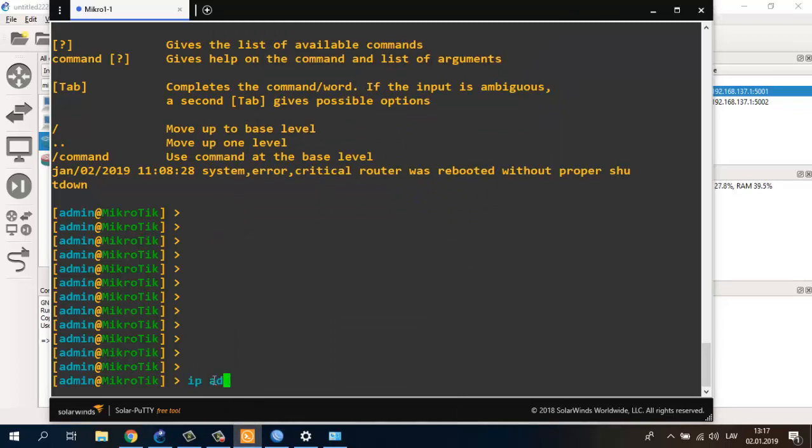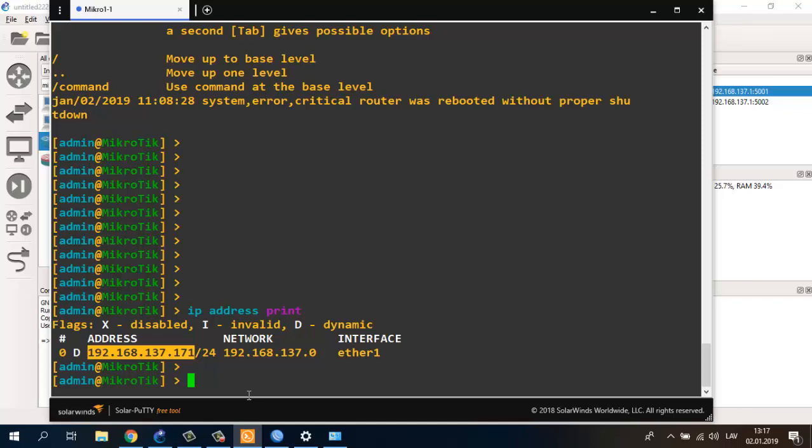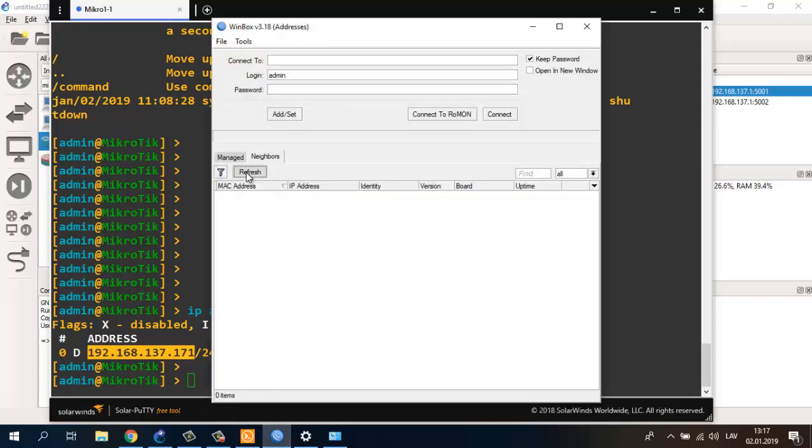We can do such a command, and here we see that we have an IP address. We copy it, go to Winbox, refresh, nothing. You see, this IP address is here and here. Great. Now we don't connect by MAC address, but we connect by IP address. Connect.